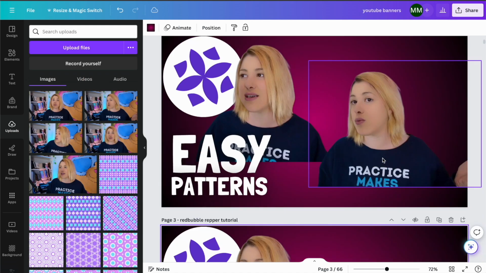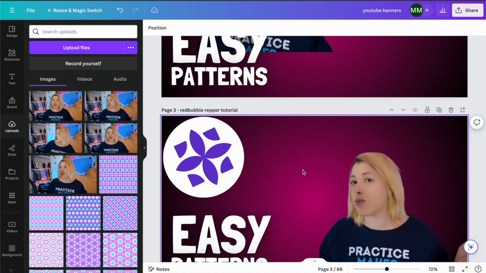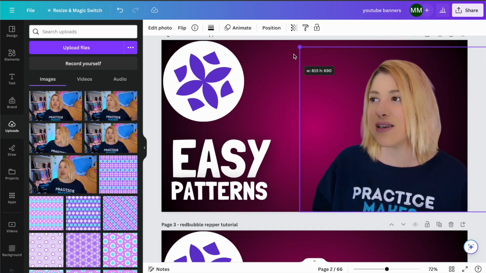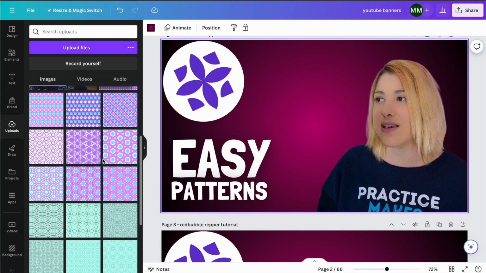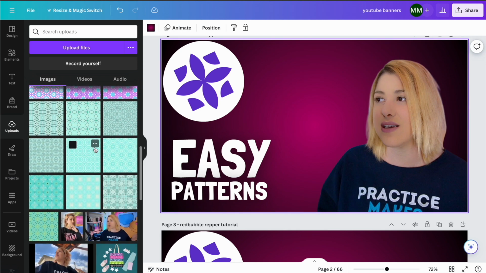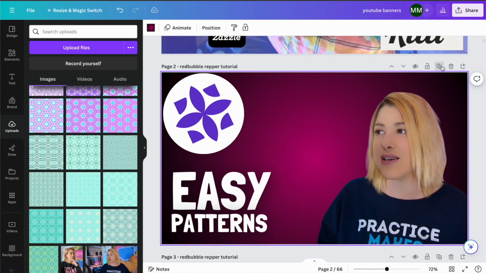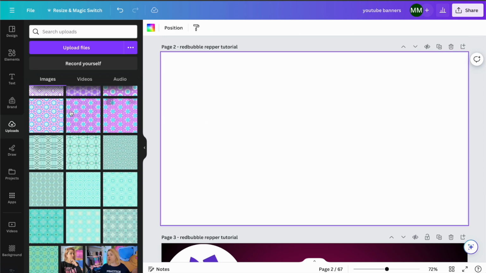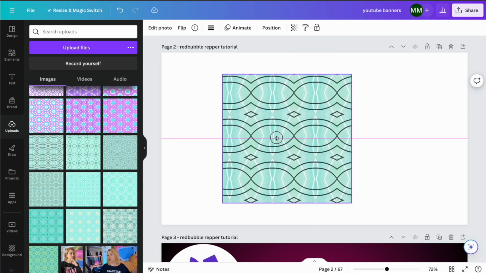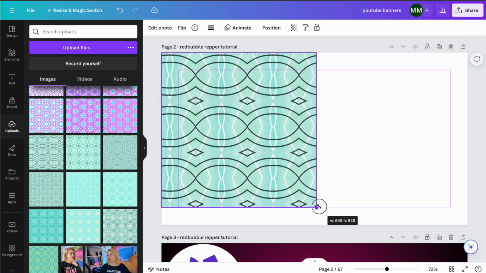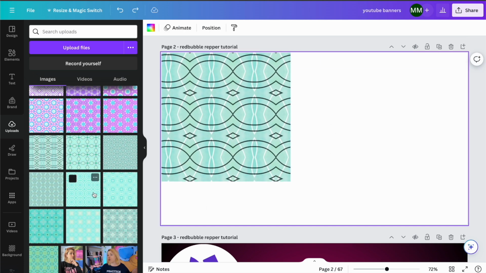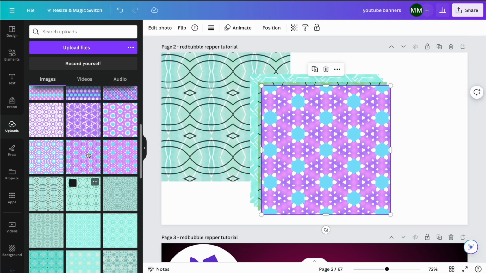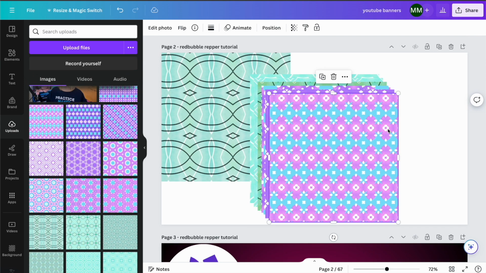Let's duplicate this. Here I'm going to delete this one. Here I'm going to delete this one. And one thing I want to do is maybe have the background include a paper pack or something. So I'm going to duplicate this and delete everything. And then I am going to create a paper pack. 1, 2, 3, 4, 5, 6, 7.